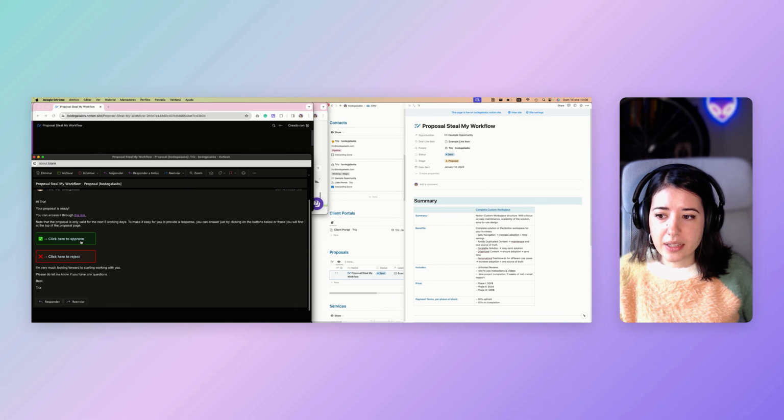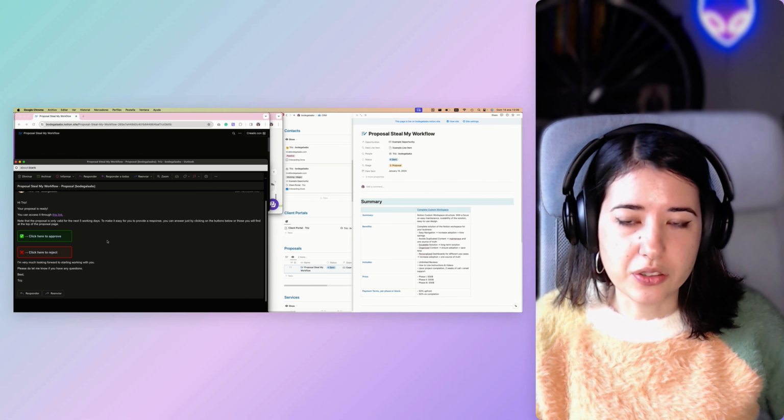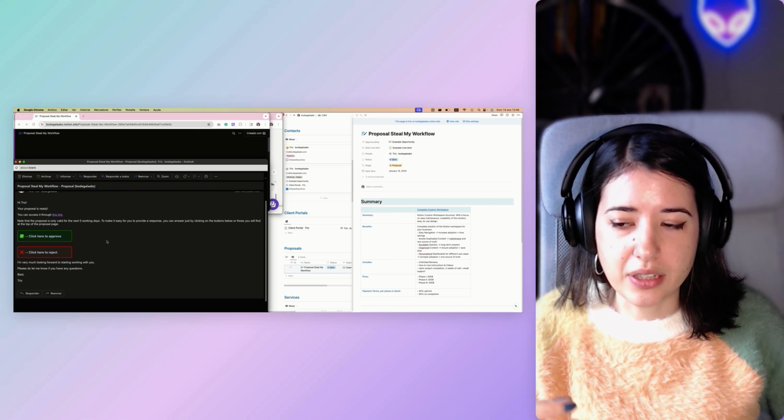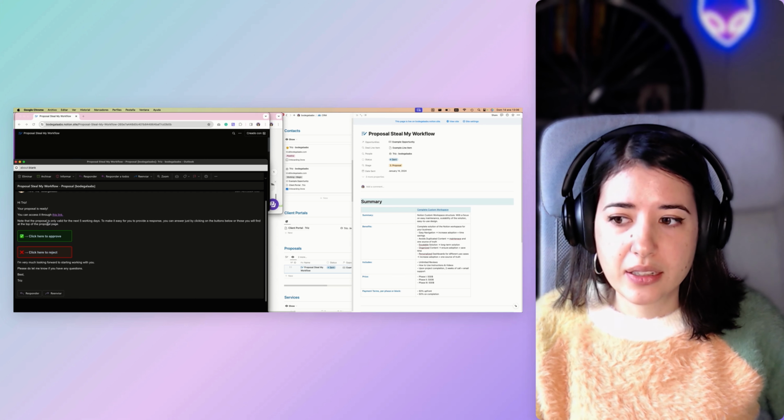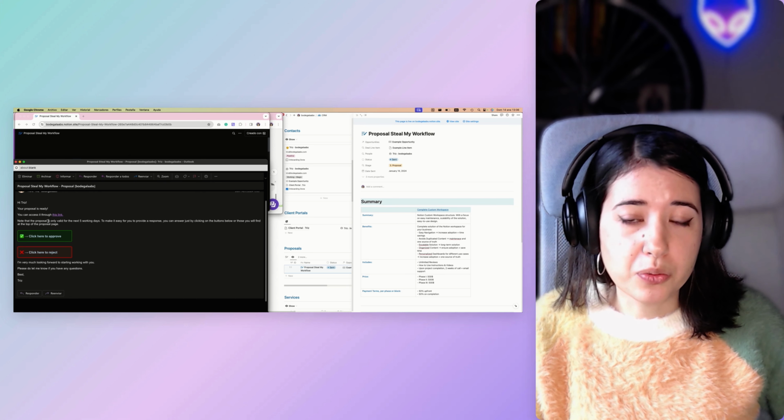So why is it important to include these buttons? I'm sure if you are working on a proposal basis and you are a freelancer sending proposals to your customers, many of them tend to ghost you instead of rejecting you.